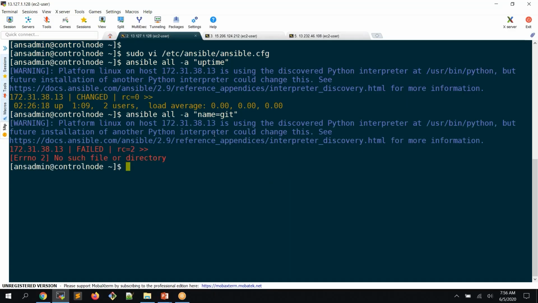Okay, now assume that with this command I would like to install my git package on this system. What can I do without changing this command? Still, I want to make this command successful. What can I do? Can somebody tell me?